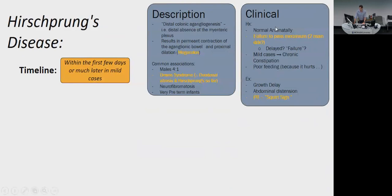And the third one is congenital small left colon syndrome, basically a kind of atresia of the large bowel. In mild cases, it can be a spectrum of how big that aganglionic section is. I've seen on MCQs before that on PR examination you get this squirt sign. I don't know about doing PRs on kids, but when you insert the finger into the bowel, you open up that aganglionic section and the stools are released really, really quickly.